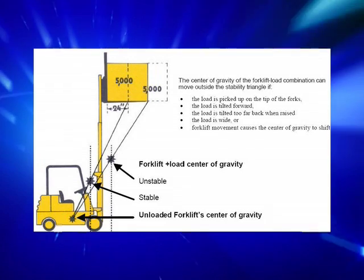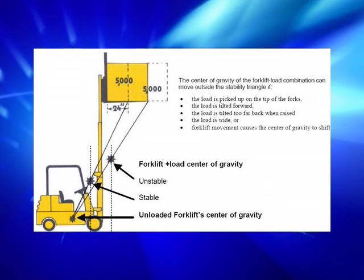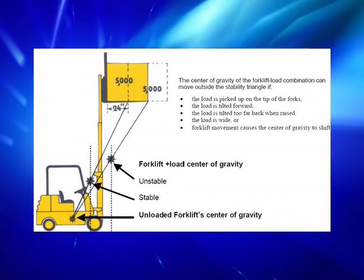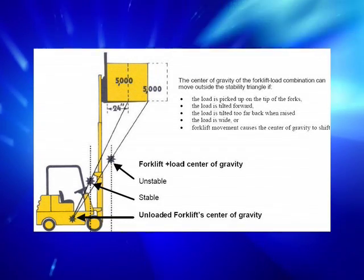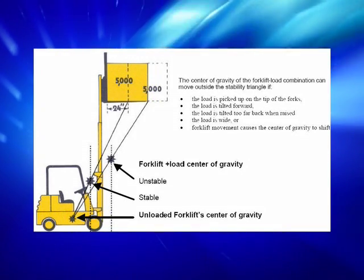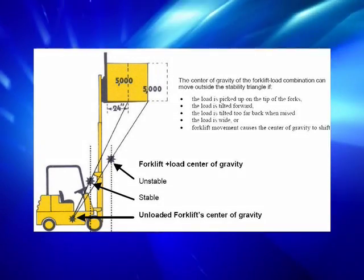A forklift balances a load with a counterweight at the back. The front wheels act as a fulcrum or balance point. The center of gravity moves upward when the forks are raised. As the load is raised up and away, the center of gravity also shifts up and away from the middle of the forklift. If it moves outside the triangle formed by the front wheels and the center of the rear axle, the forklift will tip forward or fall to the side.